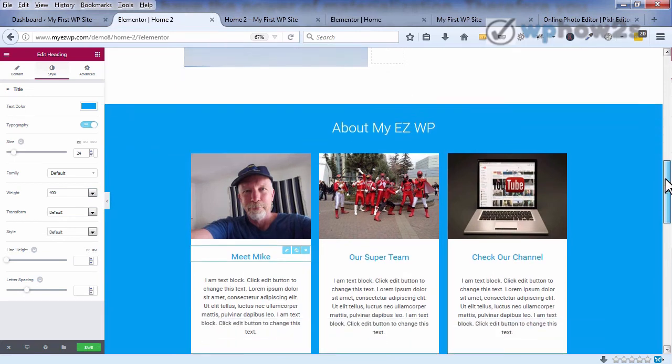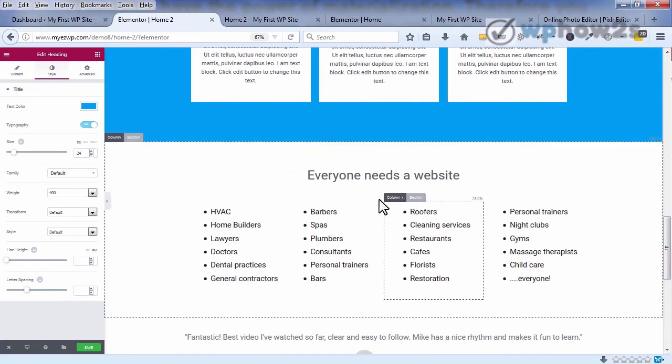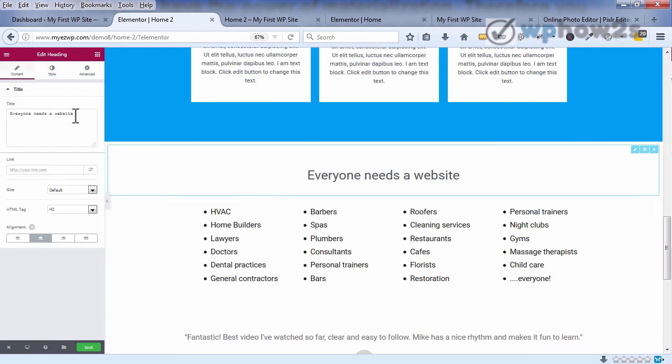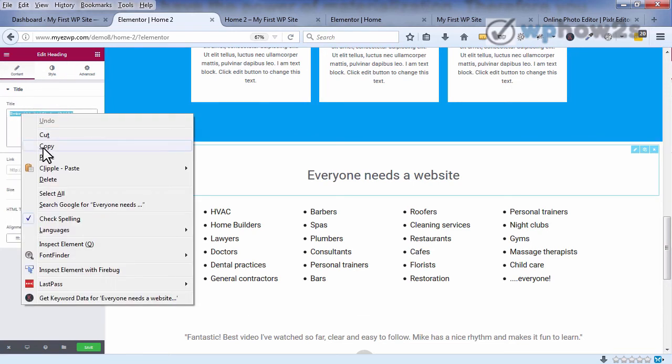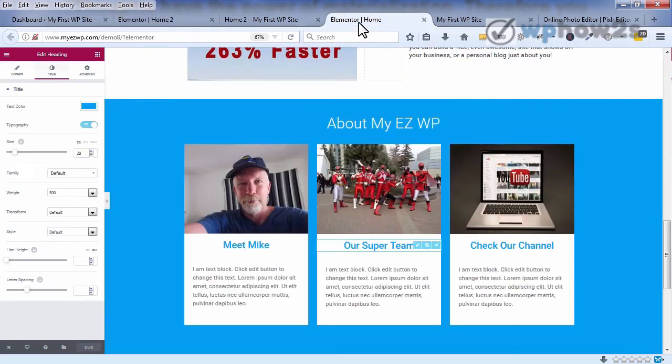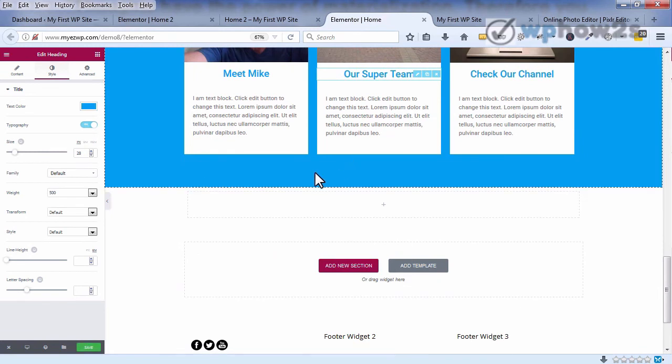Now let's go back and look at our page and see what next section we have. Here we go right here, just a real simple section we're going to add. So what I think I'm going to do for this one is actually just copy everything from this one and paste it in there so it'll be a little easier for me. So I'm just going to do this. Copy. Go back to our page. Add new section. Single column structure like this.